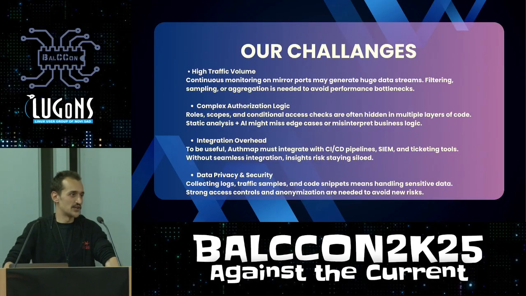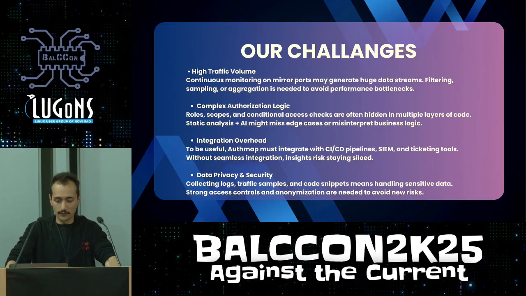So we did have some challenges while deploying AuthMap, and as of today, not all of them are resolved. One of the challenges was the high traffic volume. If you deploy this to a large-scale enterprise environment, let's say an e-commerce company, for example, the traffic is insane. There are hundreds of thousands of requests in a given second, and you have to analyze them to make sense of what the legitimate users are doing versus if somebody is trying to do something funny.